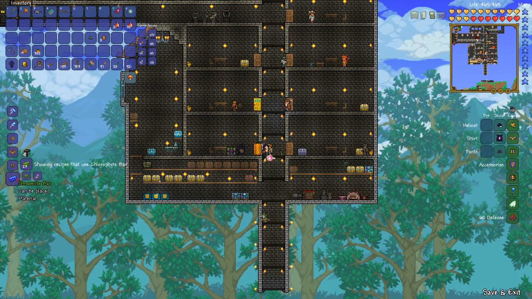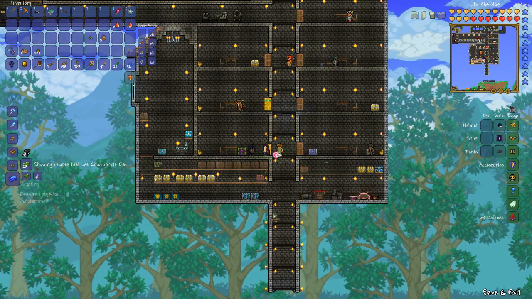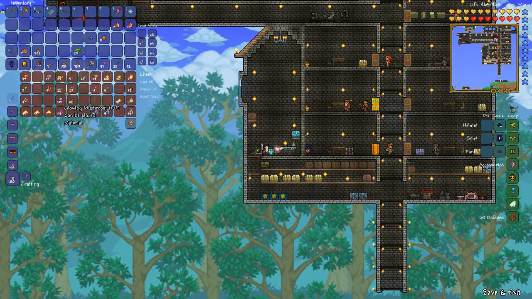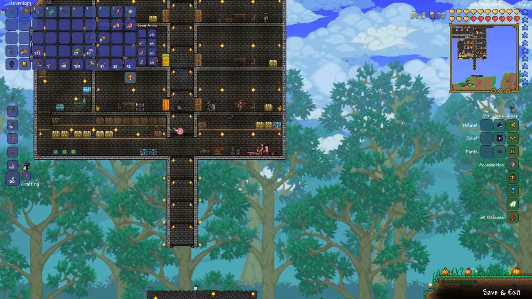Wait, what? Shroomite boars? Watch. Hold on. Glowing mushrooms. Let me make one of those real quick. Then just pop through the wall, grab some of my shrooms. I got plenty. How many do I need? 15? Okay. Okay, no problem. No problem.